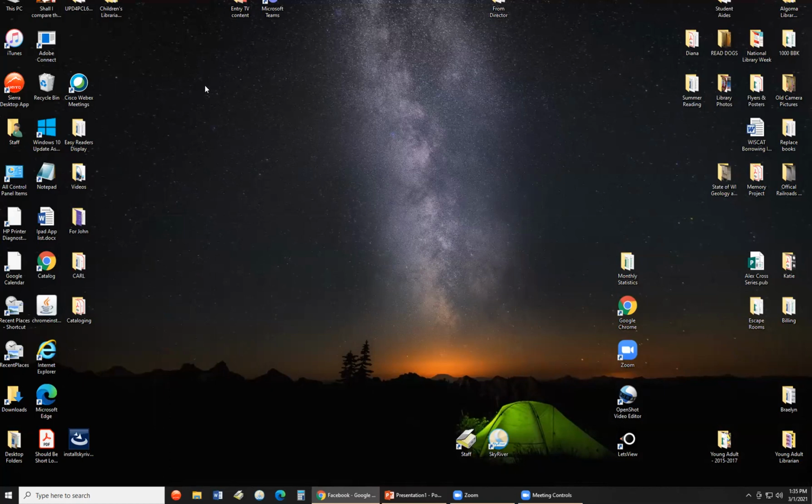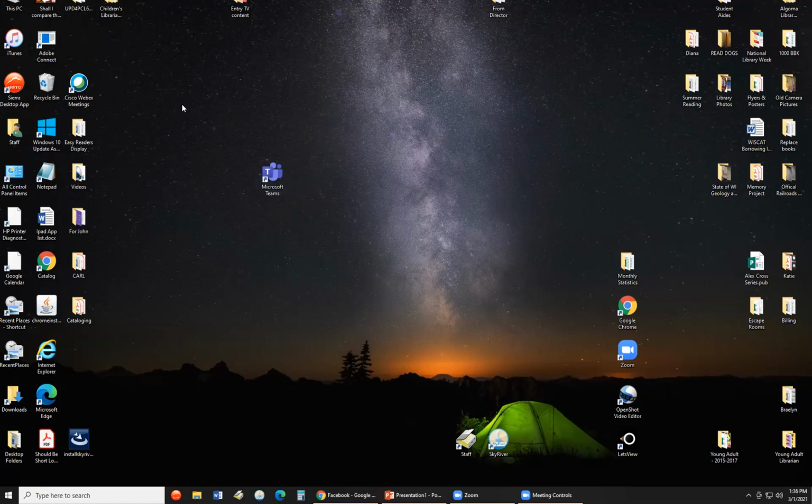The desktop that we are looking at today is one of the library's computers, and it's a staff computer. So we actually have quite a bit of applications on here. An application is a type of program. I have an example of an application here. My cursor, my mouse, this little arrow that's moving on the screen here in the center of my screen, is pointing at a program called Microsoft Teams. This is an application. I am hovering my mouse over the application for Microsoft Teams, and it is a shortcut. A shortcut is an easier way of finding it on my desktop.